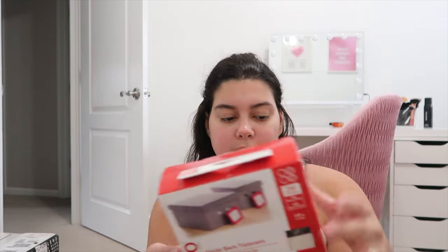I want to do a quick little haul of everything I have bought or gotten so far for the market. I had to buy some vinyl because I needed some, so I got this pack from TechWrap on Amazon. I got these Velcro sticky back fasteners for my price tags around stuff.